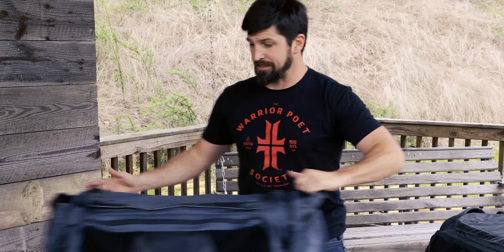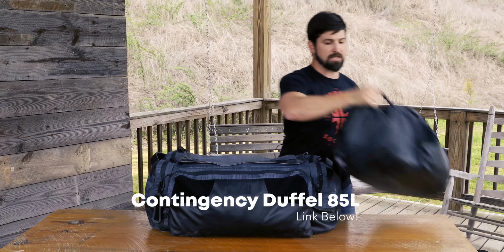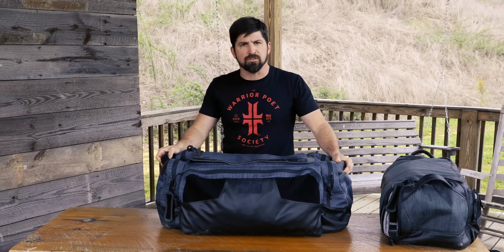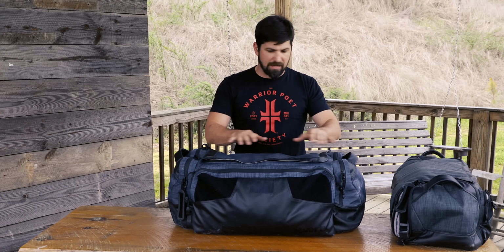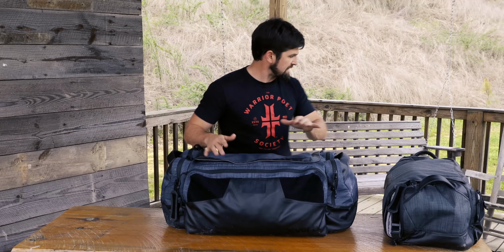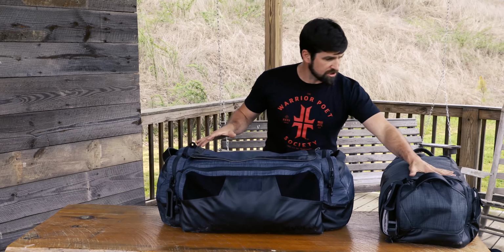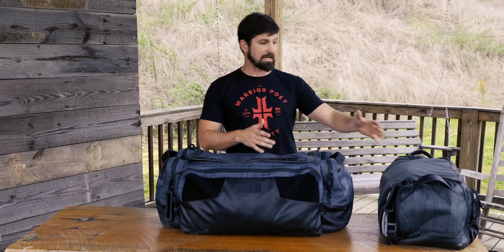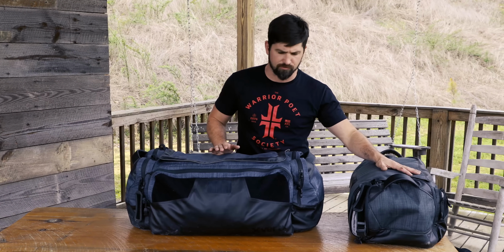I moved to something like this, and this guy is huge. If you look at my current bag, this is much easier to deal with, but I ended up packing just tons of stuff in there. I was ready for the apocalypse, right? And all the stuff went in, and it's just really, really heavy to deal with. By the way, you're probably thinking, why are you doing this? You need something with some straps. I'm like, no. This comes with straps, which is really cool. So this small guy right here, I can just throw on my back and have the advantages of a backpack, not quite as comfortable, but still the advantages of a backpack, and a little bit better utility for living out of a vehicle, which is really what I think it would come down to, right?